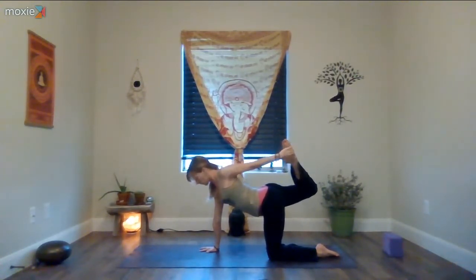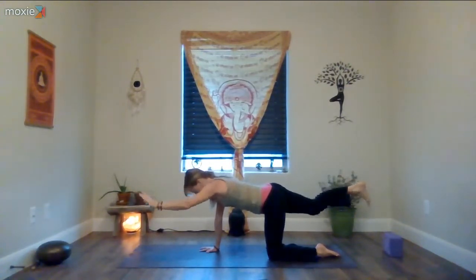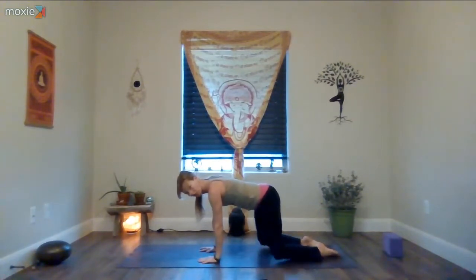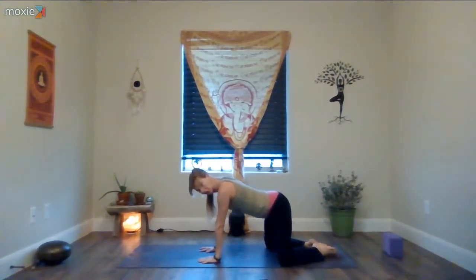As you inhale, slowly lengthen the arm and leg, pull the navel in again, and then exhale, lower the hand and knee back down to the mat. Widen your knees all the way to the edge of the mat now. Bring the big toes to touch and shift into child's pose.